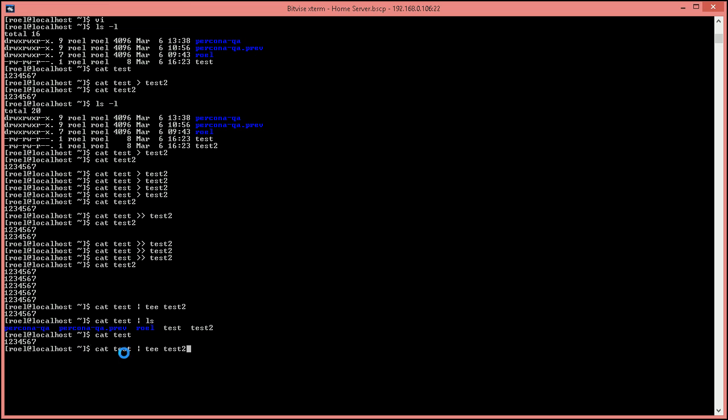We're taking the output of this cat test command, sending it into tee. Tee is going to output whatever this command outputs, so it's basically just going to re-output whatever is happening here. And it's going to capture all of the output also in test2. Great, there we go. And if we look at test2, it has captured the output.